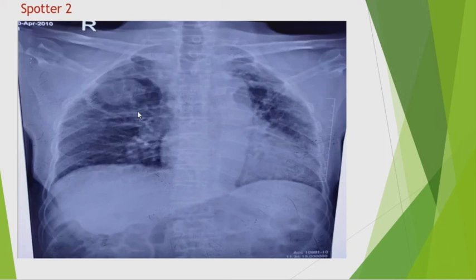And this is an X-ray taken, and you can take the X-ray in different positions and demonstrate that it is moving inside the cavity. But here, all the sides of this mass show air, meaning this is a separate thing, a ball inside the cavity. Suppose it is touching any of the walls, then you have to tilt the patient to take an X-ray or go for a CT to confirm it is aspergilloma.